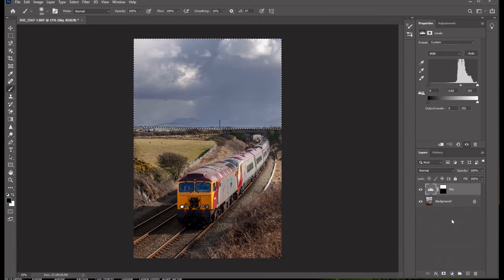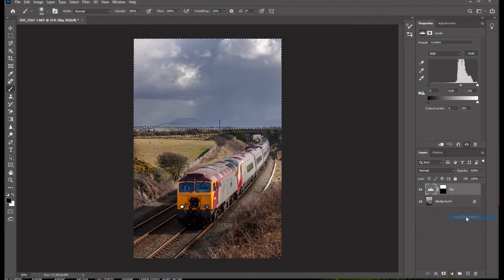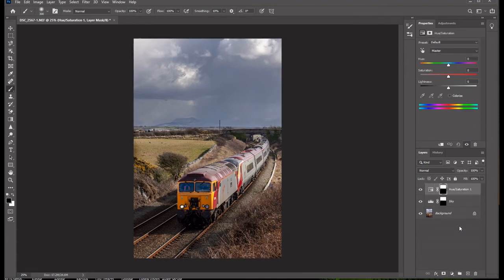And now I'm going to create another adjustment layer, and I'm going to make it a hue and saturation one. And there it is, and you can see that because we had a selection active, the mask's already in place.